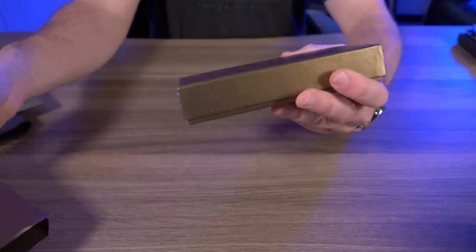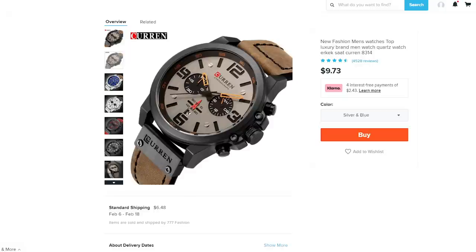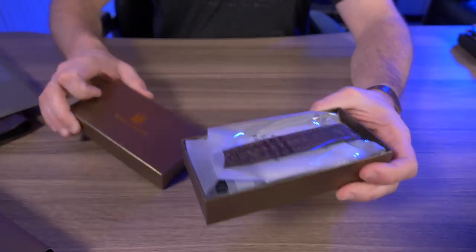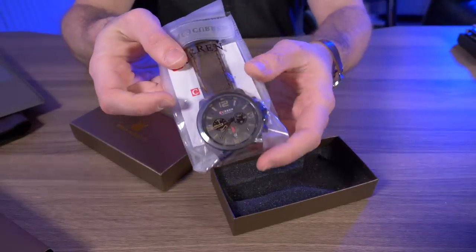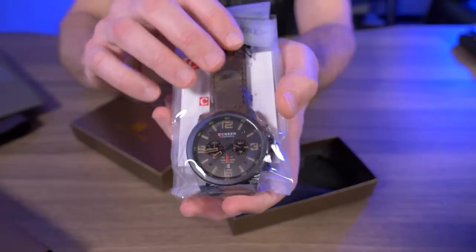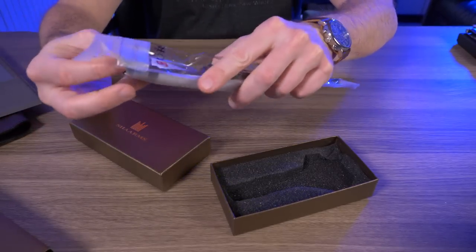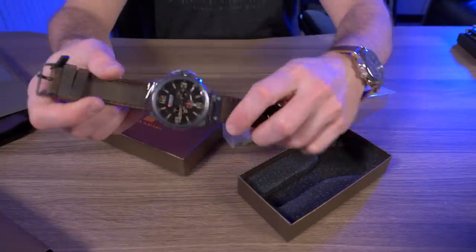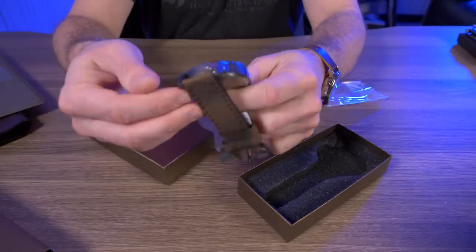And the next thing I picked up here, made in China, is a watch. And what does it say? It says Charms. Now I'm going to put up on the screen here exactly what I bought — it says $9.73, but I believe I paid $18 for the watch. It says New Fashion Men's Watches, top luxury brand, men's watch, quartz watch, Erkek Sat Curin 8314. I have no idea what that means. It does say Curin here, and the picture online is exactly this watch. At least I got that right. It comes in this bag here. It feels okay. Oh my God — this thing is absolutely gigantic.